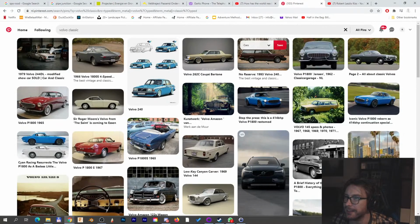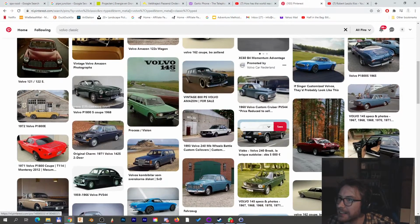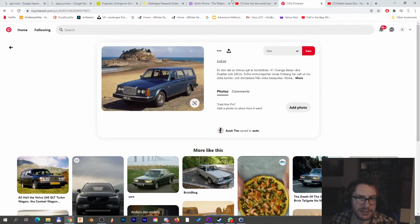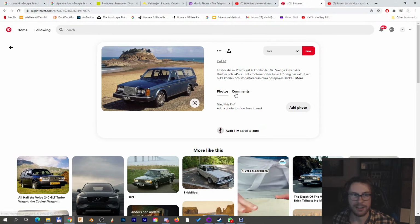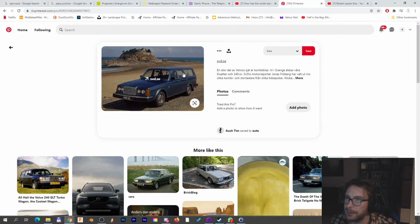What are you guys seeing? I hope you guys are seeing the correct thing, because I want to share this Volvo with you. Let me see, because they said there's a delay. Okay, good. You're seeing the correct thing. There we go. So let's take this Volvo for example.